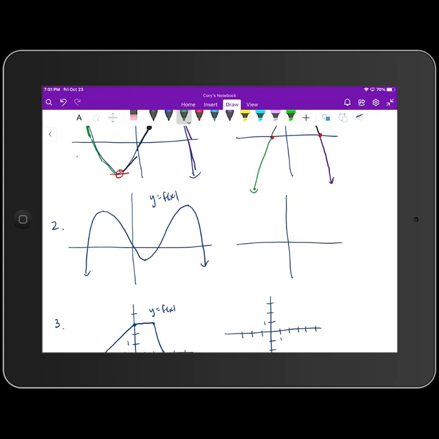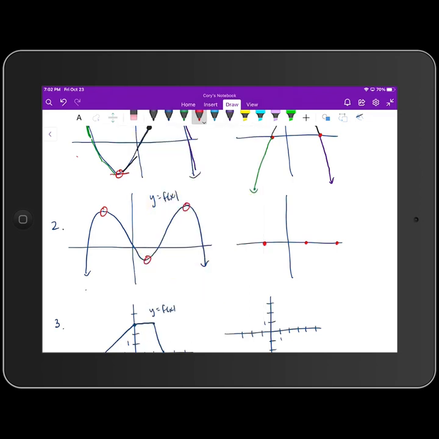Okay, so again, we have three horizontal tangents here. There's the first, the second, and here's the third. So the graph of the derivative is going to have three x-intercepts. The first one is going to occur here, the second one occurs over here, and the third one is going to occur right in here. And then all we're going to do is track the slopes as we move from left to right. I'm going to do this a little bit faster than in the first example.